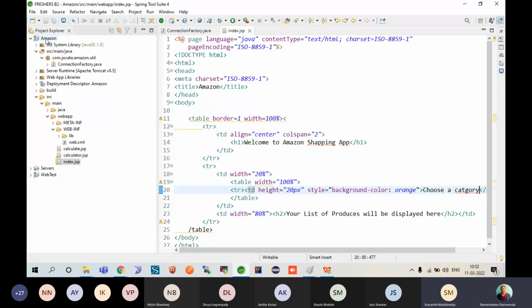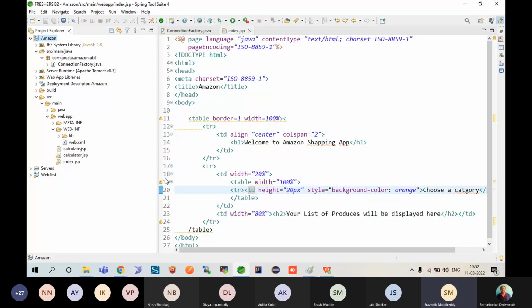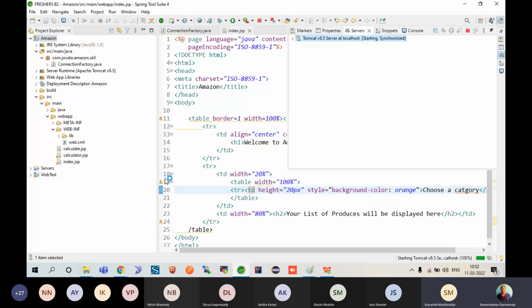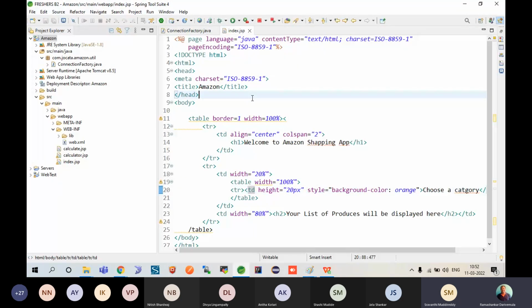Let me run this. What I'm looking at is this structure. See, choose a category. Now, if I have to make this width is equals to 100%, where I have made, and I'll try to say height also is equals to, let's say, 100%, which will occupy that. And then this table, what I'm creating, width equals 100%, height also is equals to 100%.